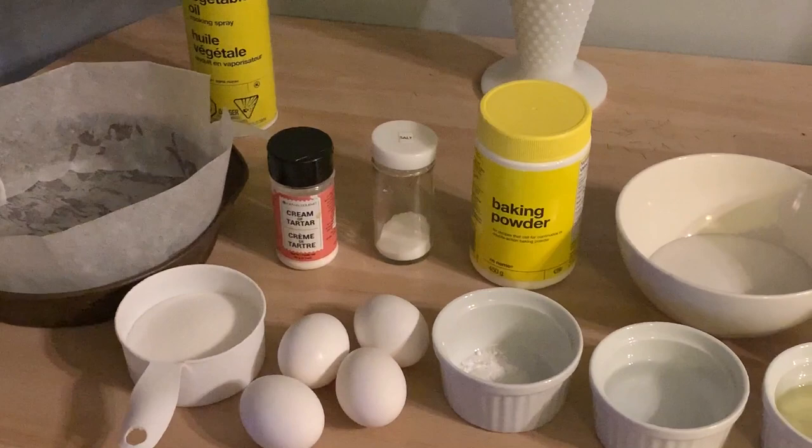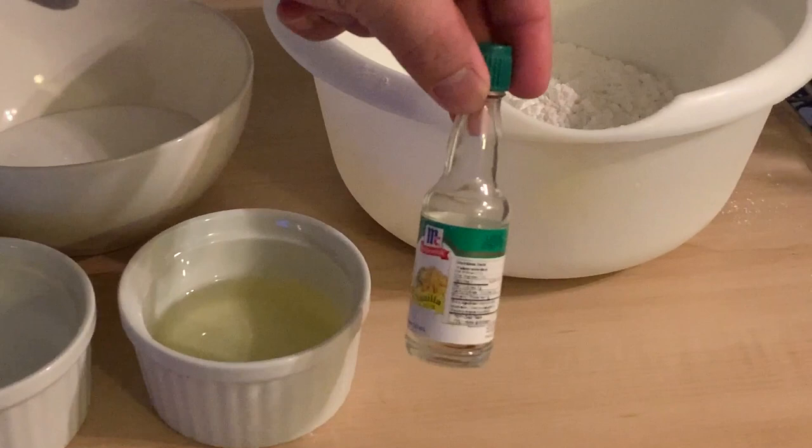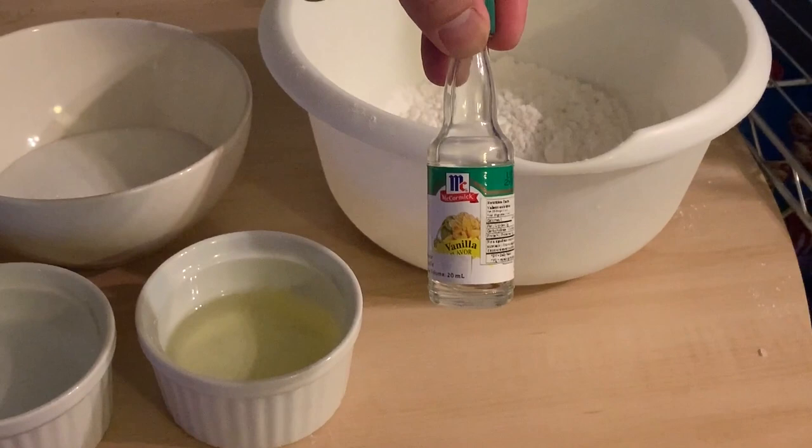So yan po guys, and after that we need to use also the vanilla. So right now I use the McCormick brand of vanilla. You can use also any other brand of vanilla, but for me I prefer the McCormick one. Just use 1 teaspoon for this one.